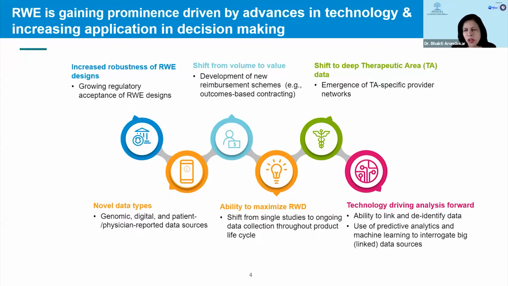The third is that the nature of data that we are collecting itself has evolved. So for example, in oncology, you have emerging databases such as electronic health records. And when you look at the depth of data that's captured, you can have everything from how a patient feels, how a patient is progressing in terms of their survival trends, the scans that have been done. All of these are being collected. So the actual depth of therapeutic area specific data is growing significantly. And that allows you to do research that is very critical in informing how patients are being treated.